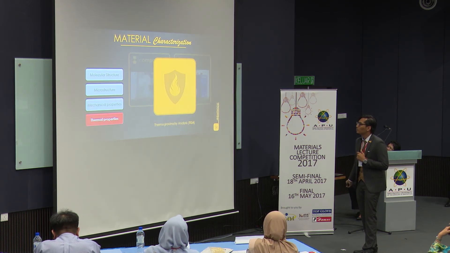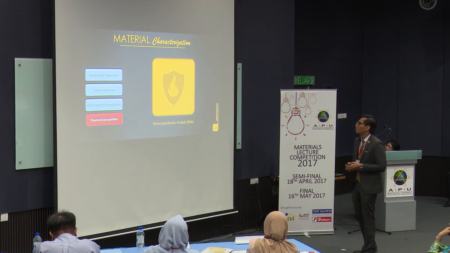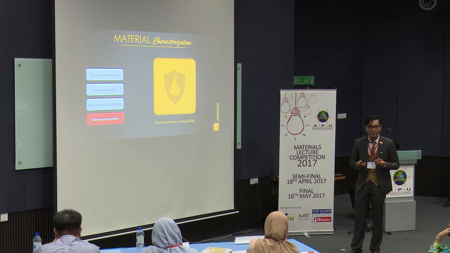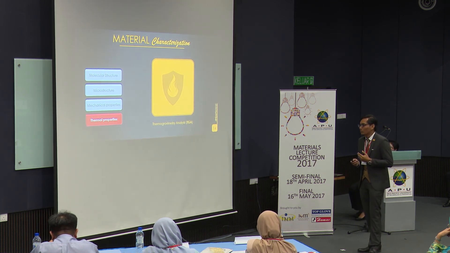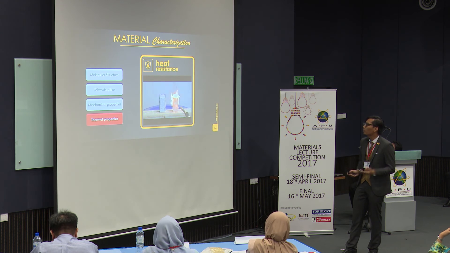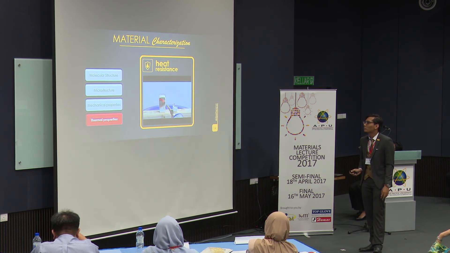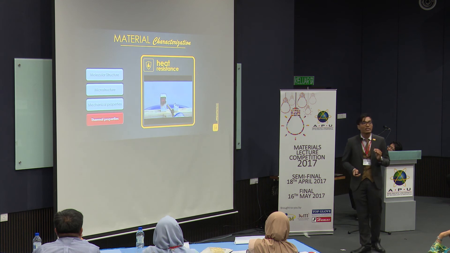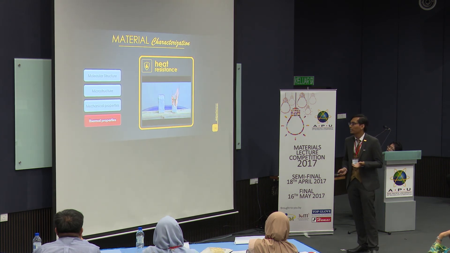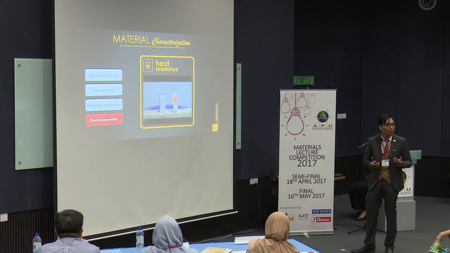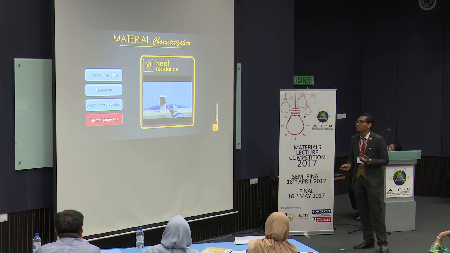Lastly, on the thermal properties of the foam — we can perform Thermogravimetric Analysis (TGA) to get the thermal resistivity of the foam, or in simpler words, how well the foam withstands heat and fire. To test this, we essentially burn the foam. As you can see in the animation, the foam on the right burns easily but not the foam on the left — because flame-retardant materials have been added to the foam on the left, making it harder to catch fire. This illustrates the concept of heat resistance in polymers.